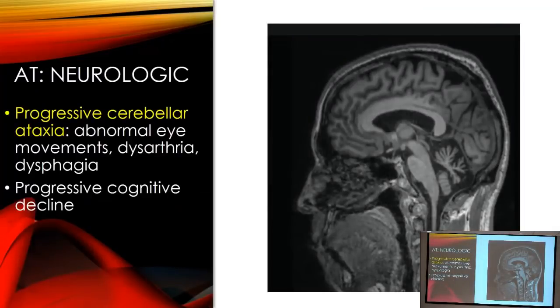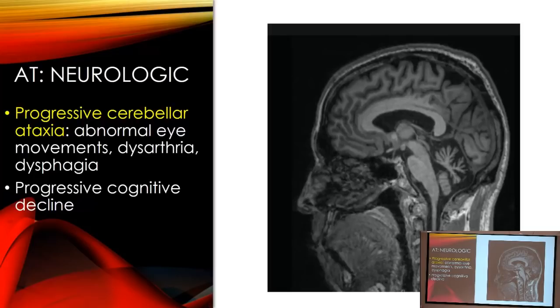Okay, so as the name indicates, ataxia. If we just look at a sagittal section of the brain, let's first notice that on this image, CSF is dark. So fluid is dark. And so look at all this fluid space around the cerebellum. The cerebellum should occupy all of this. So we have very severe cerebellar atrophy. And so progressive ataxia is probably the initial feature in this condition.